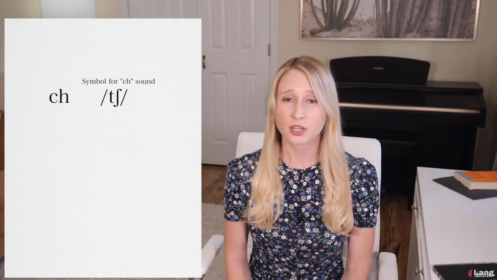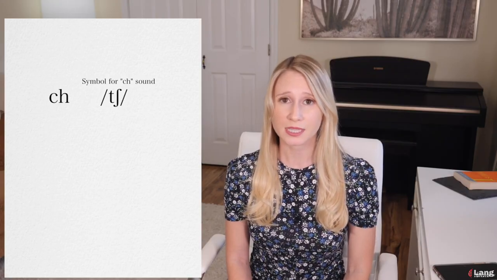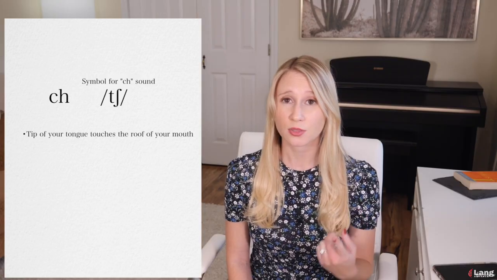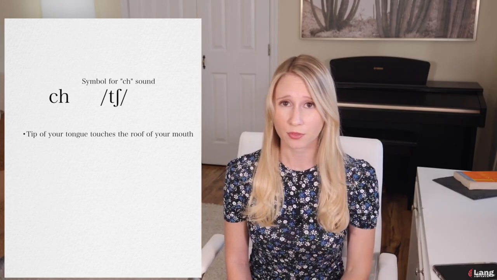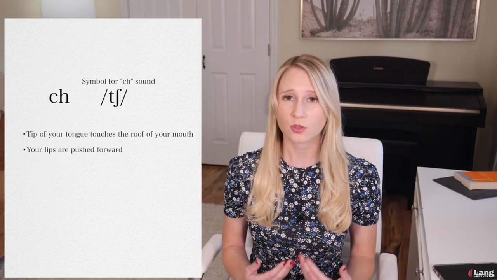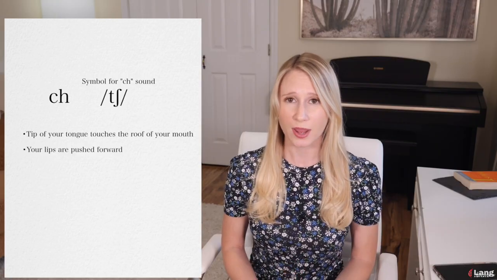Let's go over CH, ch first. When producing the sound CH, ch, you'll notice that the tip of your tongue touches the roof or the top of your mouth. You'll also notice that your lips are pushed forward. The only way to get better at pronouncing the CH sound, ch, is practicing it.